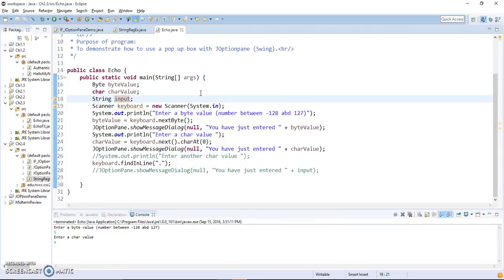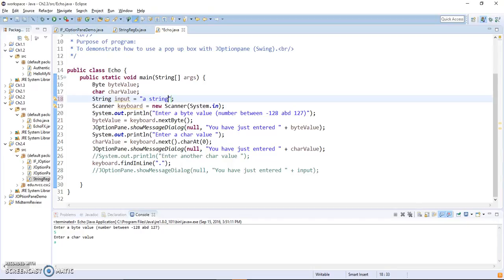An example of when to use findInLine, right? For example, I'm saying that, okay, this is a string, and for the string value I have to provide the values, right?